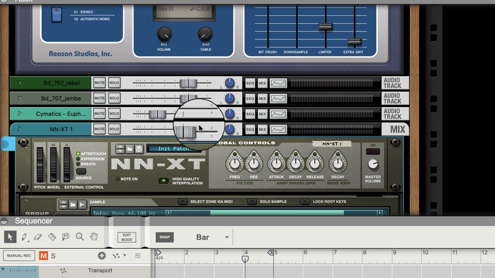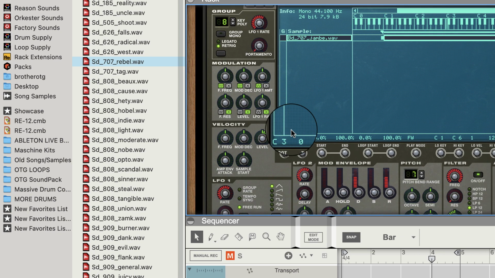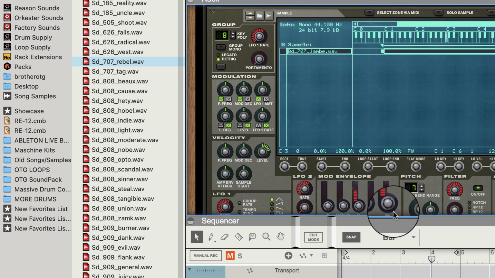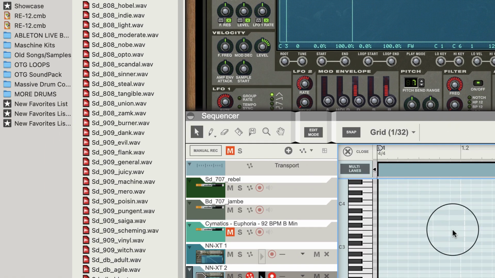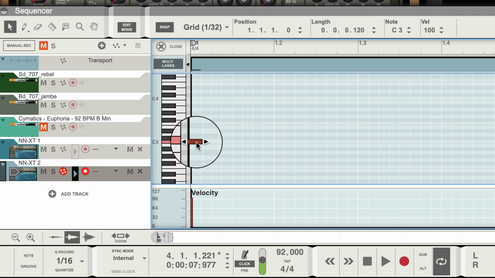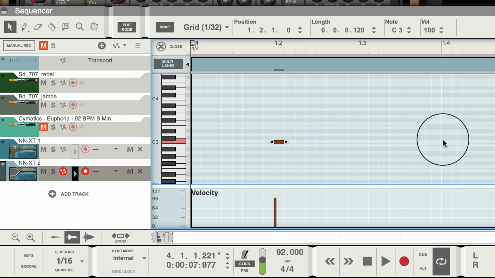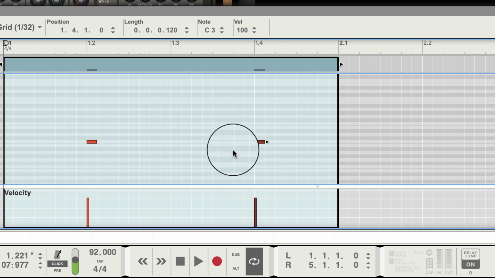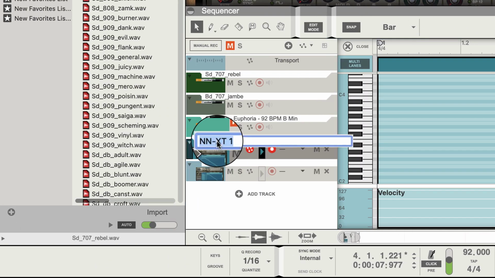Now, let's go mute our channels up here. Mute. Now, we have the same thing. So, if we were to go in here and click both of these, go into edit mode. On C3, see, we have a snare. So right here on C3, if we move it to the 1 and the 4, right there. Now, we call this our snare.